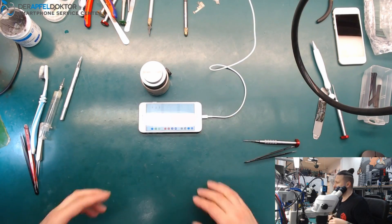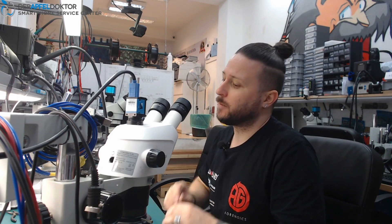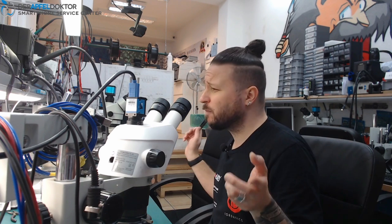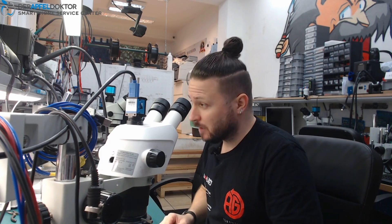iPhone 8 — no charge, only 1%, device looping — all fixed after somebody tried to change the screen and battery. No problem at all. If you want to learn things like this, you can do that at Bordelab Repair School Germany. If you work in the repair industry for smartphones and tablets, join our Facebook group 'Smartphone Repair Group Germany' — please answer the entry questions. Also, check out the amazing ICC Pro. We've shipped all devices out and are producing a lot more to get pre-orders done — with Corona causing a bit more lead time, we're working like machines.